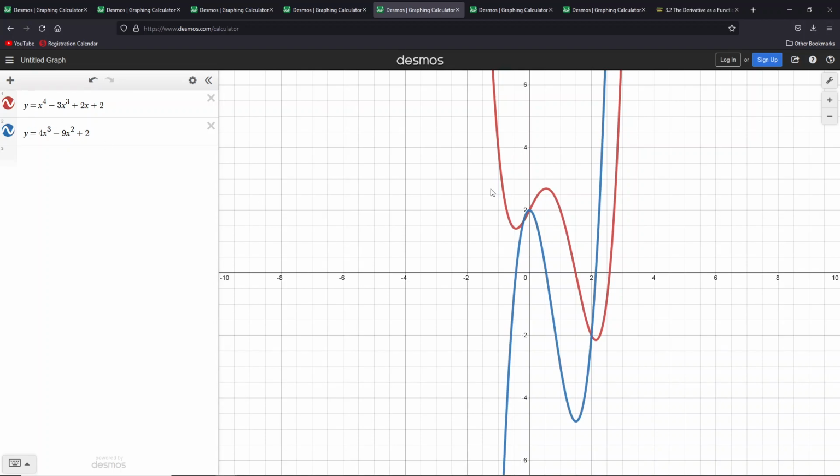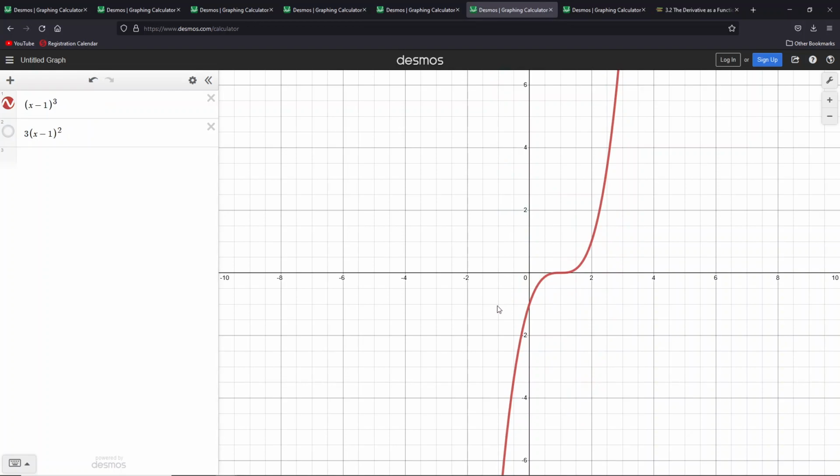So like we said, it's negative here because it's decreasing, it's going down. And at this turning point, that's where the derivative was 0. So like we said, it was going up and getting steeper, but then it stops being as steep. So the graph of the derivative starts going down, and it hits the x-axis here because, again, that's one of these turning points. And then it's decreasing, has this turning point here. So once again, that's where the derivative would be 0. And then from then on, it's just positive because it's going upwards.